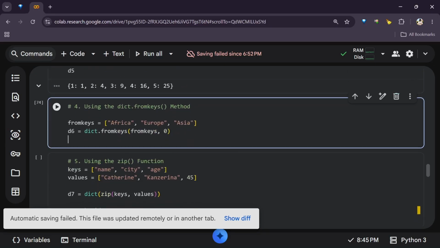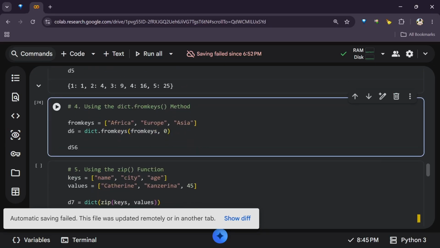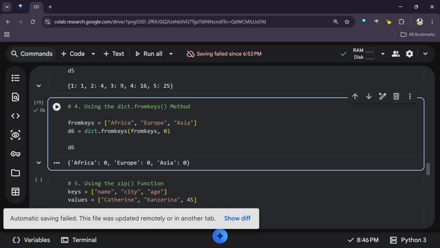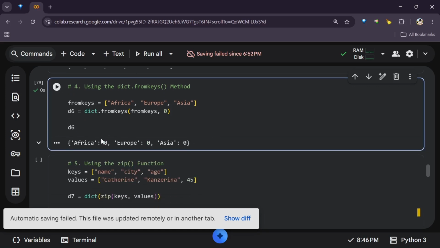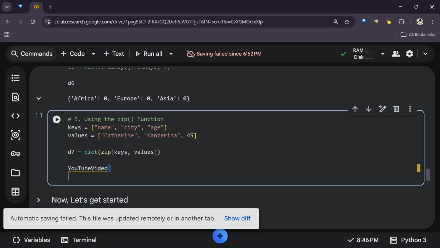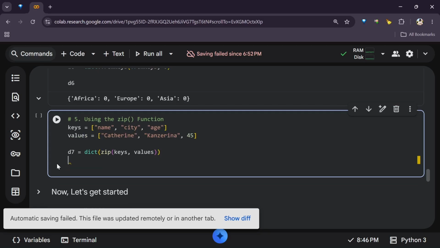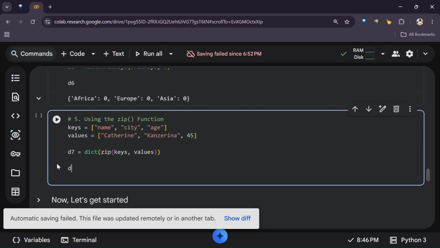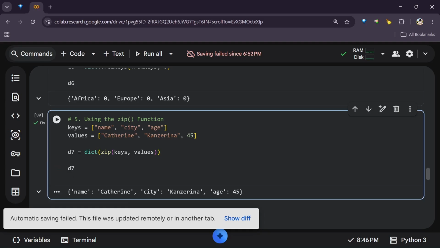All right, so let's print D6 here. You can see fromkeys, so we have these because these are the keys, right? Then we have all of these in there. I'm not sure how this got here. It's okay. Let's print D7. You can see that it's exactly the same way using the zip function.